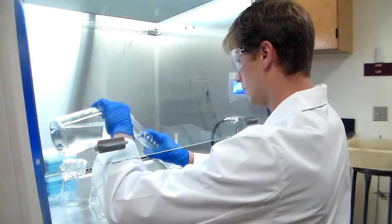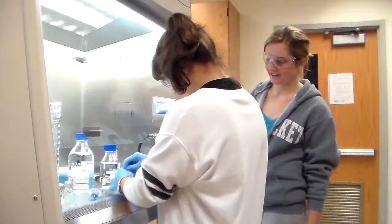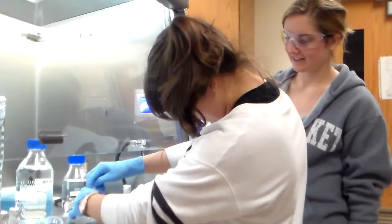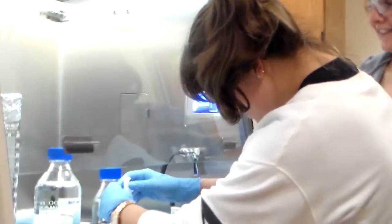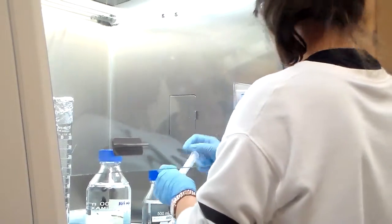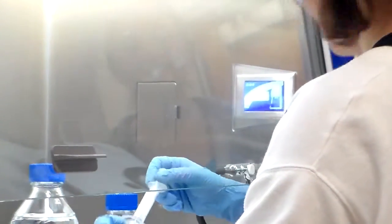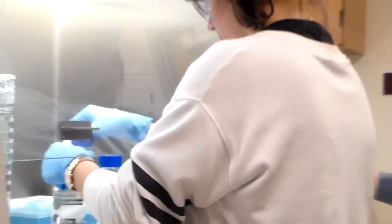And then I like to naturally, because the starting point is to grow the bacteria, I prefer to have them learn how to culture properly the bacteria. And again, as I said, my research is at the interface of biology and chemistry, and so at the very beginning part, a lot of microbiological techniques are used. So the usage of a safety hood, which enables us to work under sterile conditions, so that way it eliminates any background contamination in our samples, and that the compounds that we do isolate are truly from the cyanobacteria that we're working with.